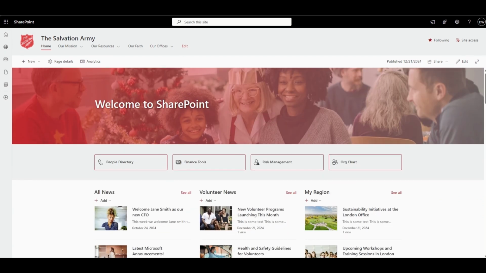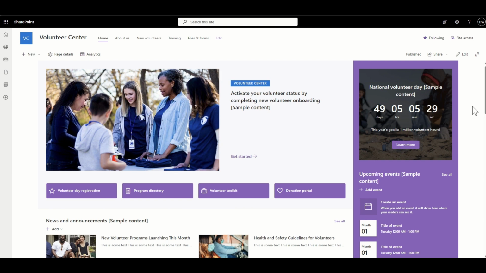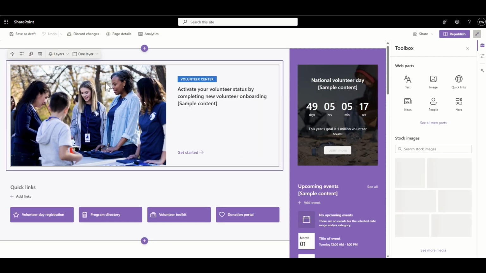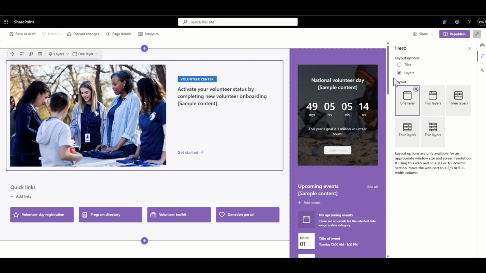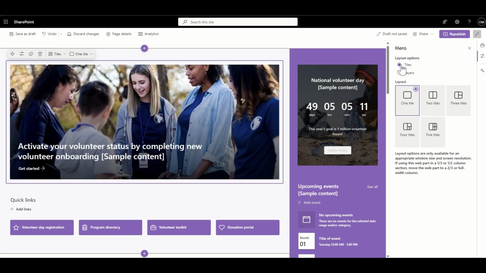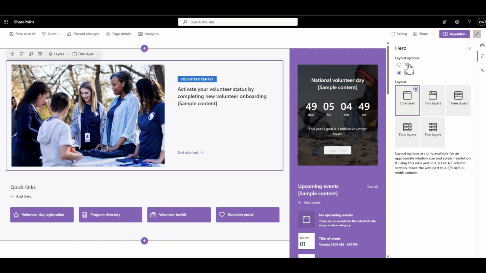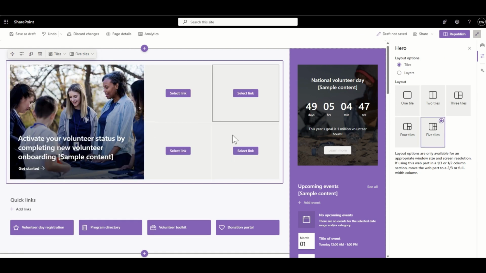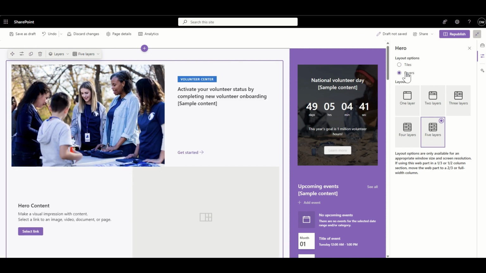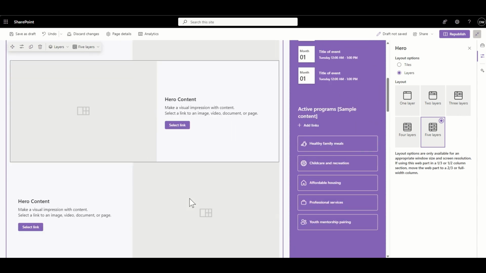Another way we can use exactly the same web part, but in a slightly different context, is like this. So this is just one layer. When we go into editing the page and we edit the web part, we can choose how many layers we want. Now, when I was saying before, everyone's familiar with the hero web part. If you've got multiple layers, to be honest, this isn't a great example because it doesn't have many tiles in it. But if I was to change this to tiles and then 5 tiles, you can see everyone's familiar with that hero tile approach. It's on the top of every default SharePoint page. But if I go back to layers, you can see now I could have it like that approach on that previous site if I wanted to.